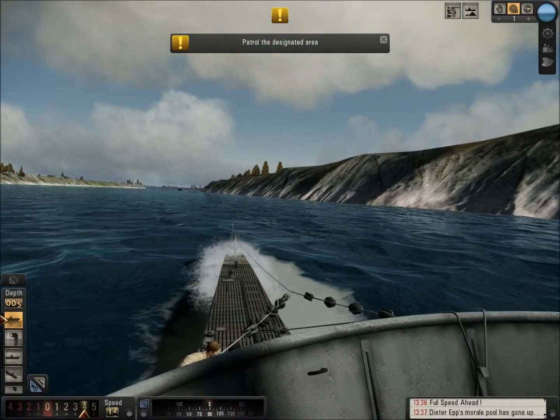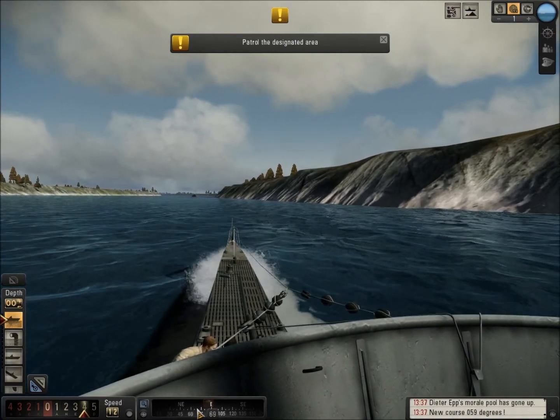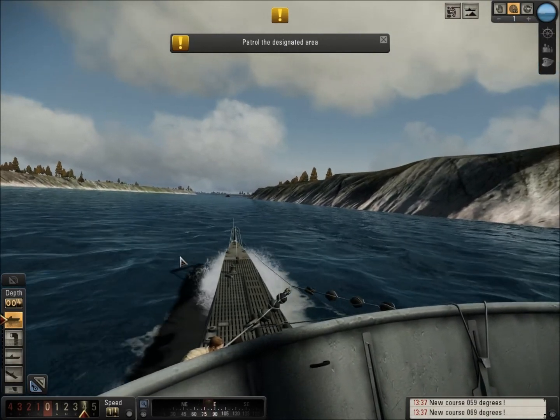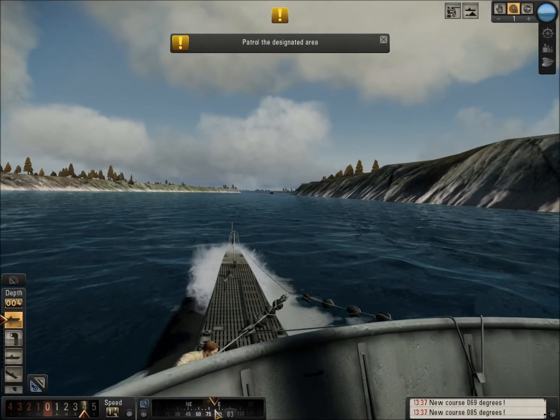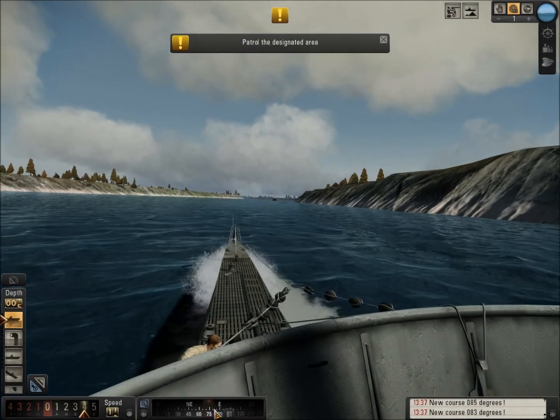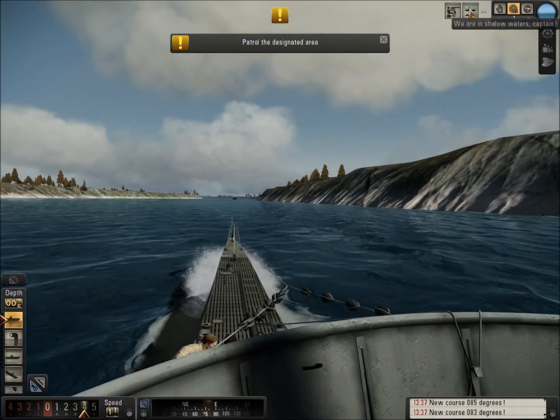Oh good. I wouldn't have thought a German would say chip off the old block, but okay then. Maybe we should try out our torpedoes. New course 59 degrees. New course 69 degrees. No, that's too far. New course 85 degrees. Go in a straight line to get to that. 83 degrees. Deck gun thing.